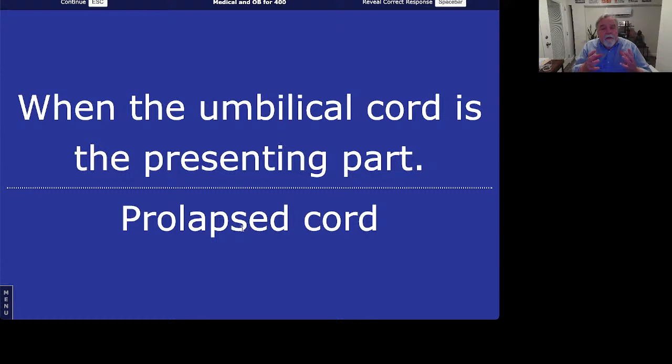Now, a couple people talked about nuchal cord. A nuchal cord is when the cord is wrapped around the baby's neck. We can fix that one. If the baby emerges and you see the cord around the neck, okay, we're not going to deliver anymore. We're going to stop that. We're going to get our hands, stop those shoulders from coming out. And we have a couple of choices. With the help of a dedicated and trained person or perhaps a parent, we're going to sometimes just slip the cord over the head. There might be enough. If not, we will clamp and then cut the cord between those clamps and continue the delivery. Nuchal cord, nuchal neck, we can fix that. Prolapse cord, not so much.